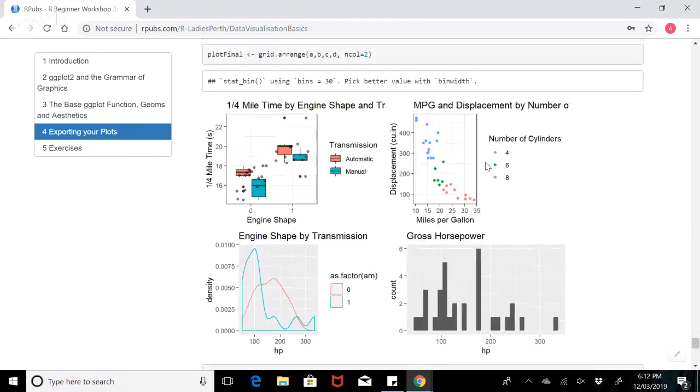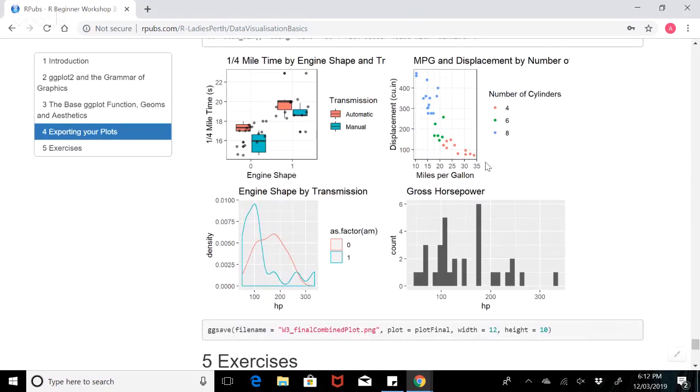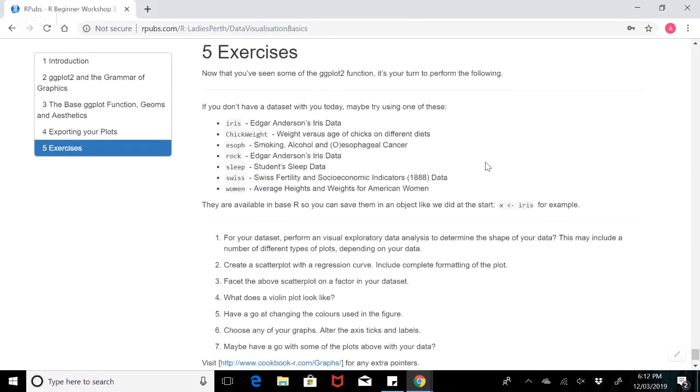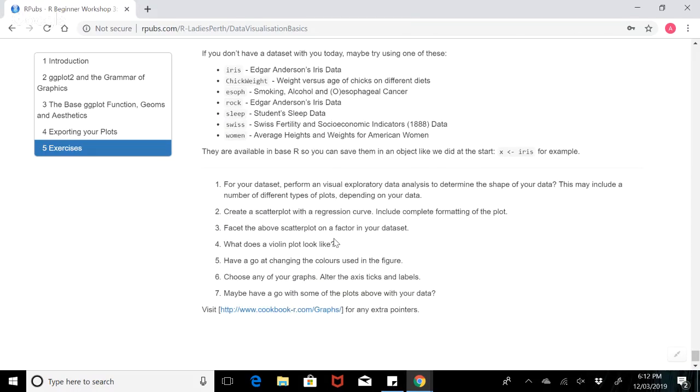Cool. So that was kind of a quick run through, and I guess the reason why I wanted to provide this document is so you can actually go back and work through these. But what we did that's a bit different today is I've just given you some options for different sort of data sets and maybe just some general questions. So you don't have to go through all of them, but it's just to give you an idea of what you should be playing with in the program.